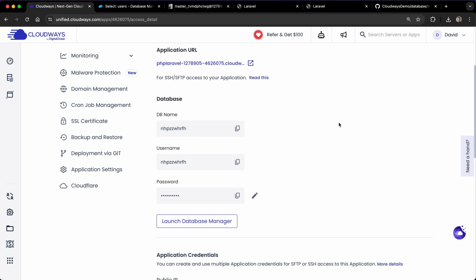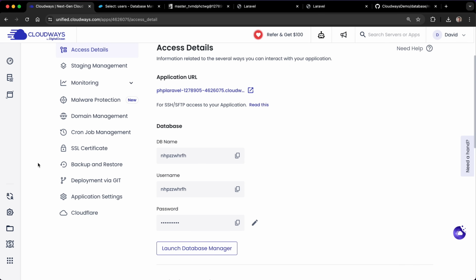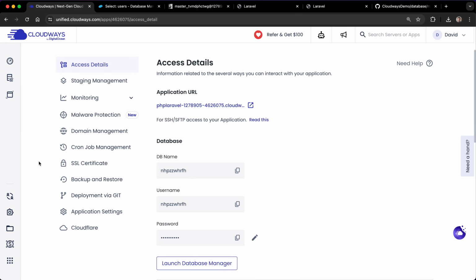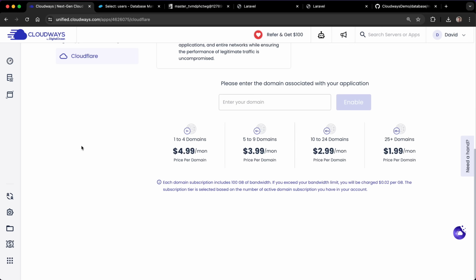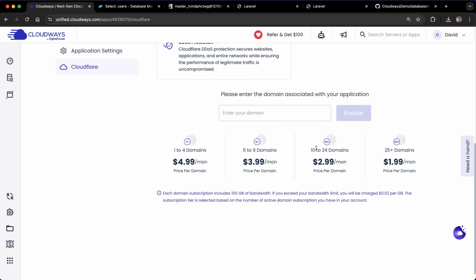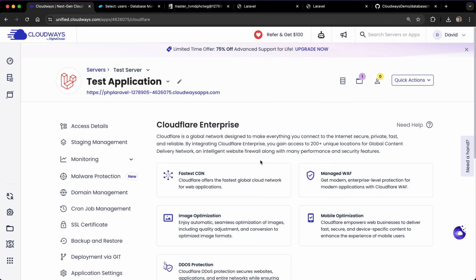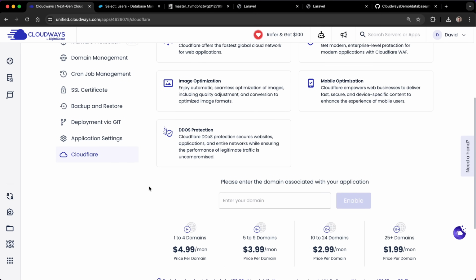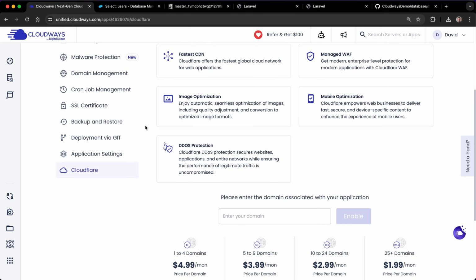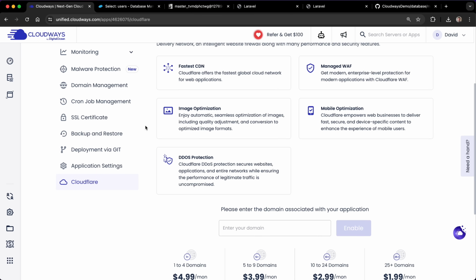And there are always going to be little gotchas, but that's just the basic way that you would do that. So one of the things I want to touch on before I finish this video is some of the features that Cloudways offers that make this a great offering for the indie hacker or even someone running an agency. You have built-in Cloudflare services that you can pay for. Now, of course, nothing's free, but this makes it really easy to integrate Cloudflare into your server and allows for really easy management of this if you have clients. Obviously, I get DDoS protection, fastest CDN.